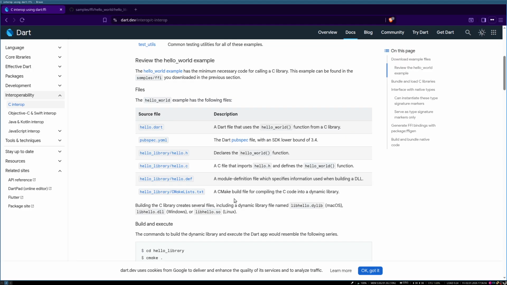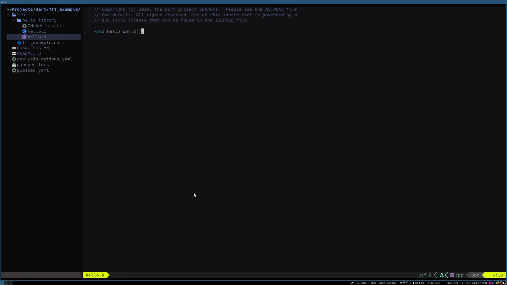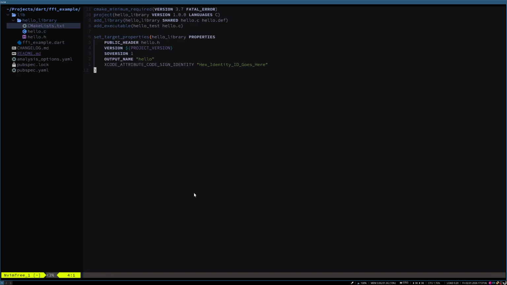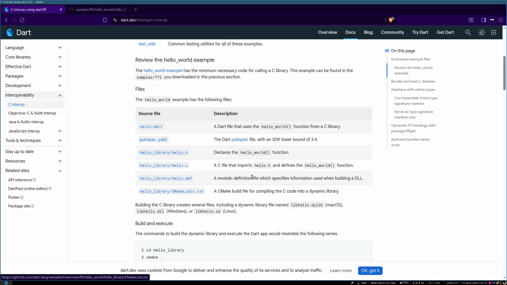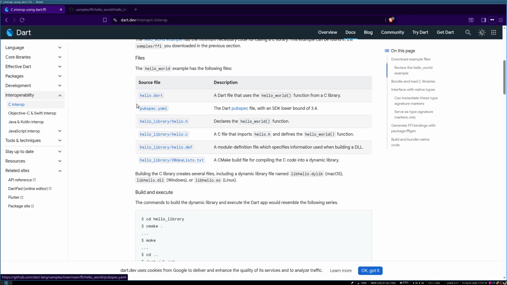And also I think there is a reference to this file in CMakeLists, so we won't need that too. Now we have all the library files.